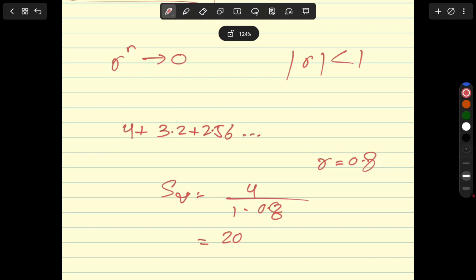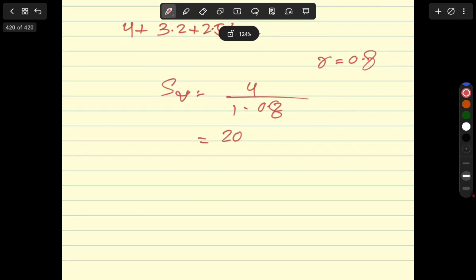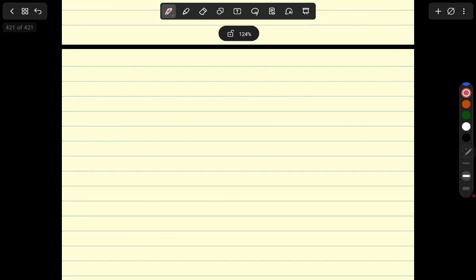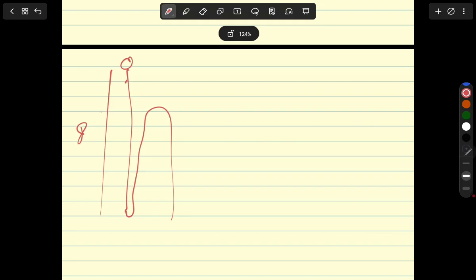Now, this is where we are going to do something where Cambridge separates A students from A star students, right? Now, if I give you, and this is something that I uploaded in my stories on Instagram today, let's say a ball is dropped from 8 meters. This is 8. The ball is here and it's dropped. Every bounce reaches, so it comes here, and then the next bounce is 3/4 of the previous height. So 3/4 of that is 6. And then 4.5, right? So you have to find the total distance traveled.